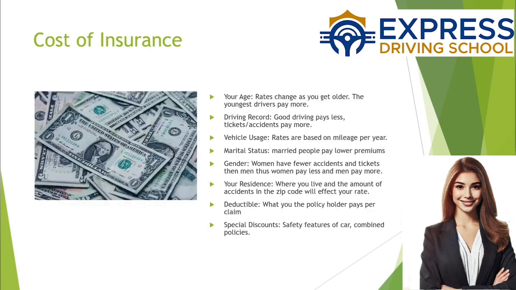So let's see here, cost of insurance. There are a lot of things that go into the cost of your insurance. The number one thing that affects your rate is your age. Rates change as you get older. The youngest drivers pay more. So if you're an 18-year-old, you're going to be paying more than a 40-year-old, simply because you're considered a novice driver, more likely to get into an auto accident.